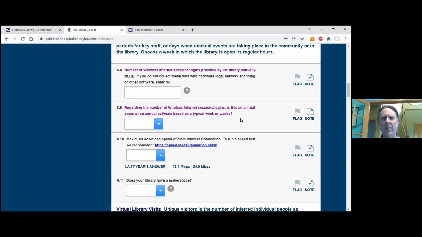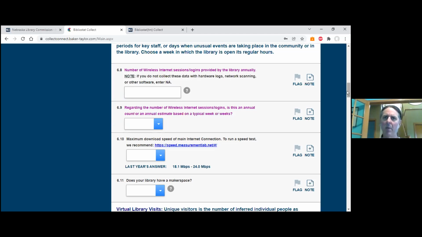And the good news is that Raspberry Pis are pretty cheap. We bought one, I think it was like $120. So if we can narrow that process down and maybe think about getting those instructions out to libraries that don't get the number from a hardware log, that might be a more simple way that they could report this number accurately.